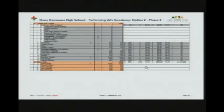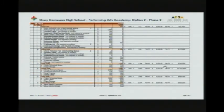If you did look at the suites, however, you can see what the values were, these tentative values, before you add soft costs to them. The dance suite's 5,000 feet, it's worth 1.6 million. And then you'd have the attributable soft costs that are down below assigned to that too, so your cut would be a little bit more than that 1.6, roughly say 20%. So that's something for us to look at as a group, that we could study.